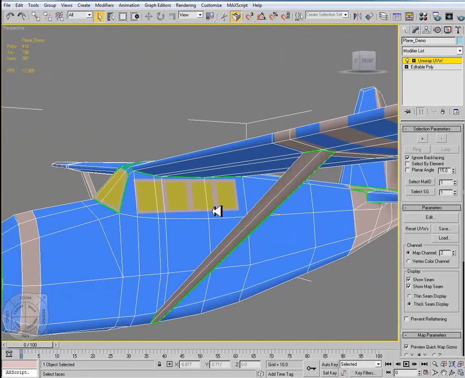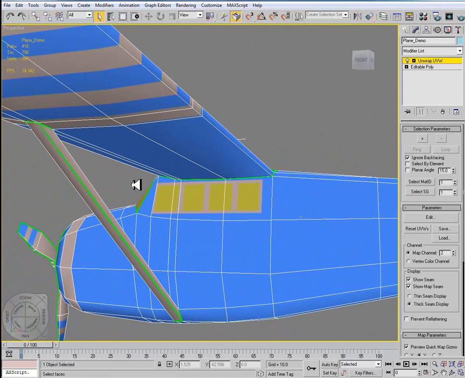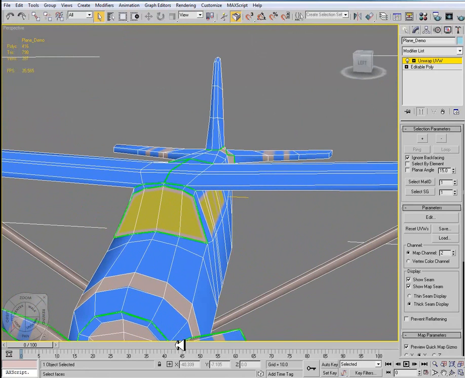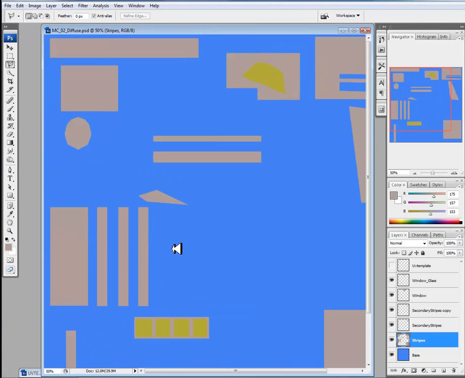I mean, the windows do look crude. I'll admit that. But I'm just trying to get a base. You might find later on that the windows just don't fit at all, and we can strip them off. The front windshield should work, but the side windows might not look right.